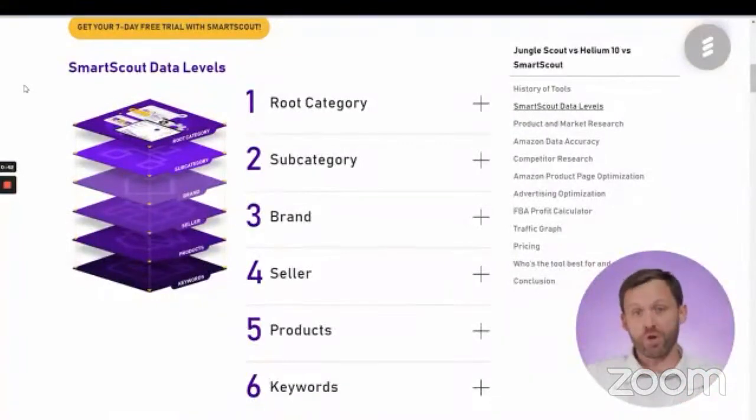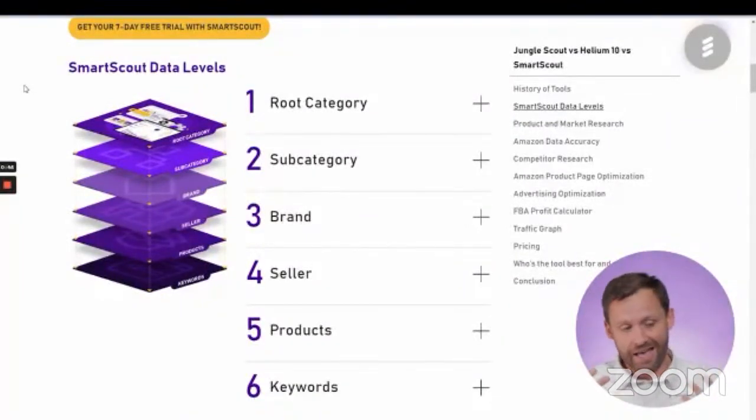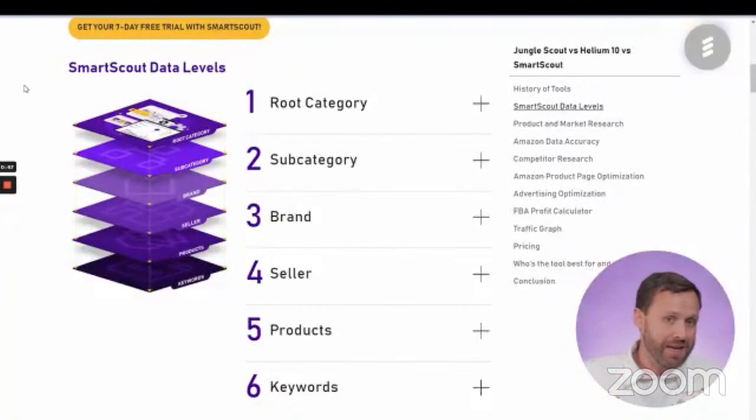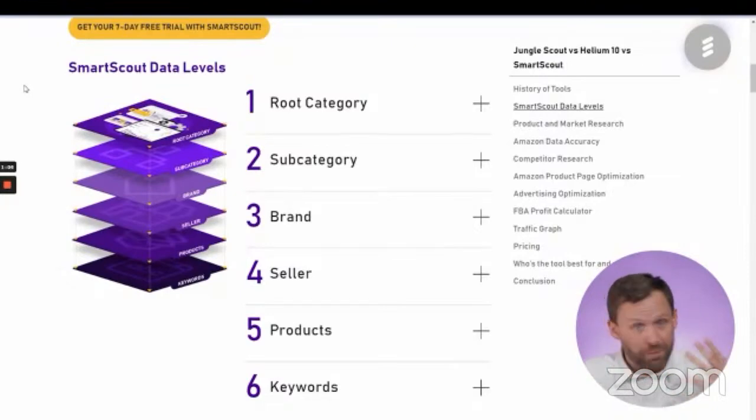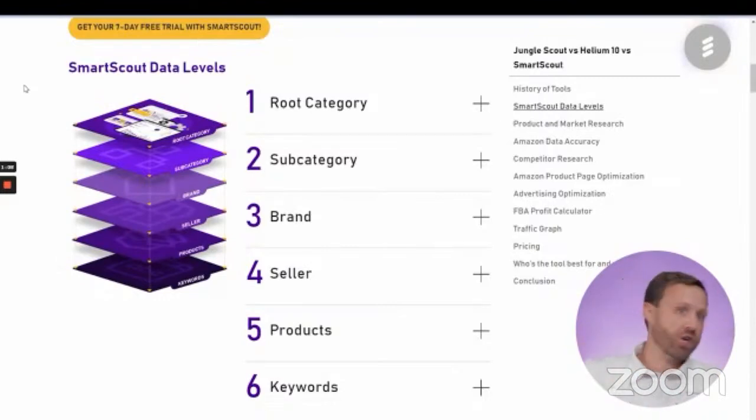So good stuff. The tools I want to show you are actually about you and your business journey, because if you're like me, you're never completely satisfied with where you're at. So this really is about what you can do to grow your sales on your products and get better rankings. We're going to talk about keywords, and some brand new stuff. But first I want to show you the big picture of what SmartScout is and why you're going to get more value out of this than any other tool.